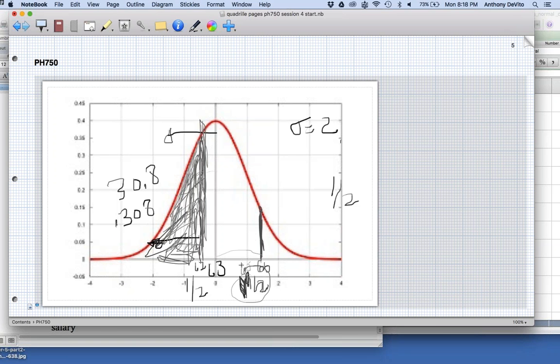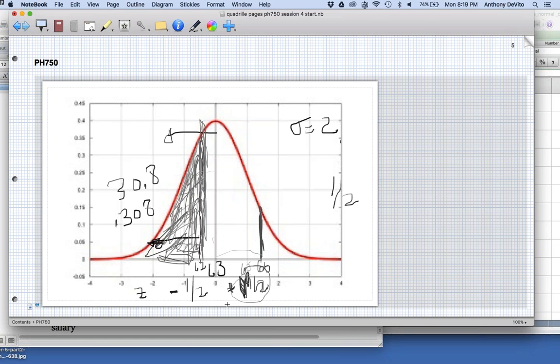From now on, when I talk about standard deviations, I'm going to call anything below the mean minus and anything above the mean plus. So if I tell you that something is plus 1.5 standard deviations, I mean 1.5 standard deviations above the mean. If I say it's minus 2.5 standard deviations, it means 2.5 below the mean. That's something called the z-score. The number of standard deviations above or below the mean is the z-score. That's not important right now, but it's a convention that's going to come in handy later on.